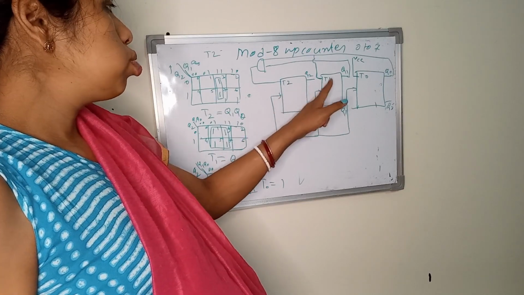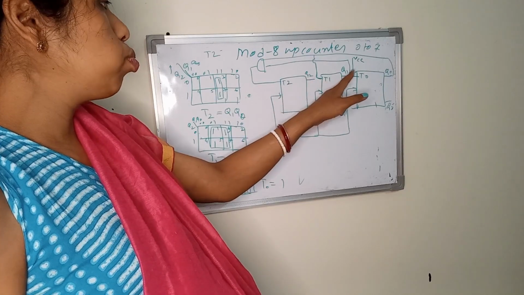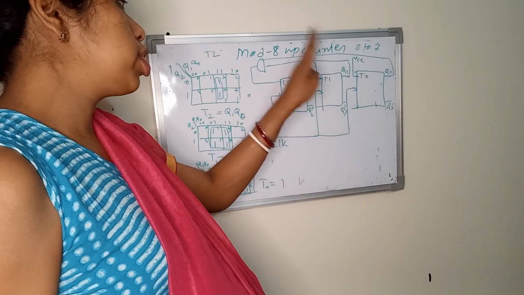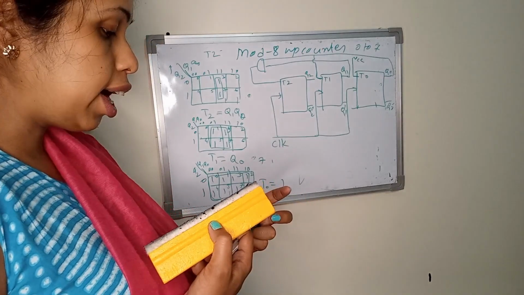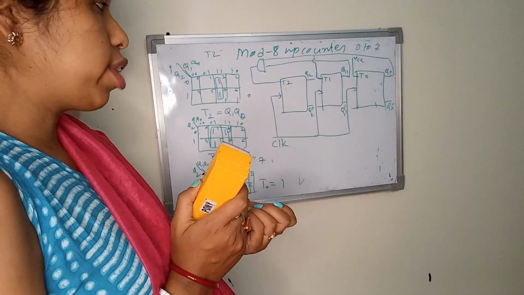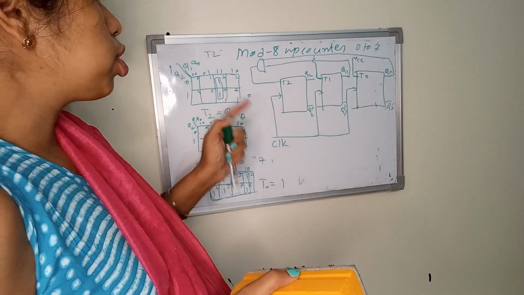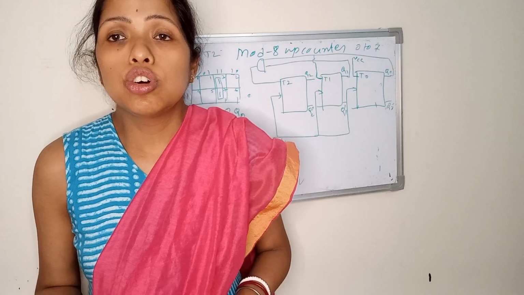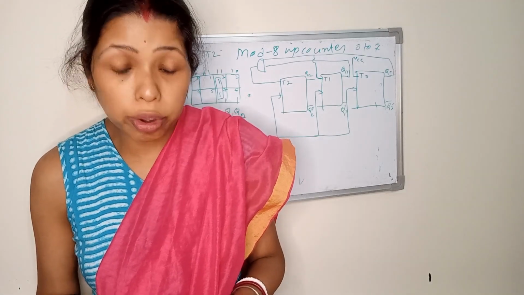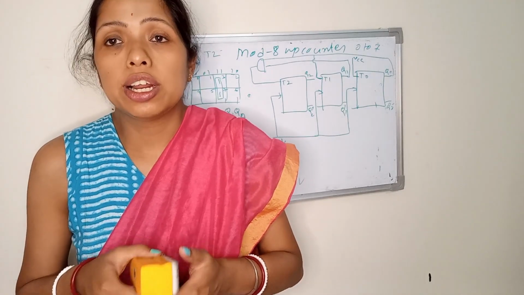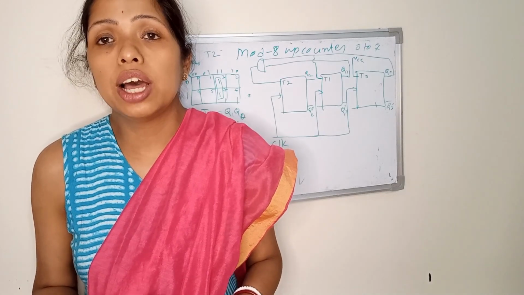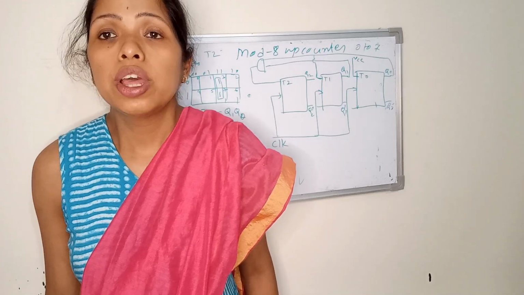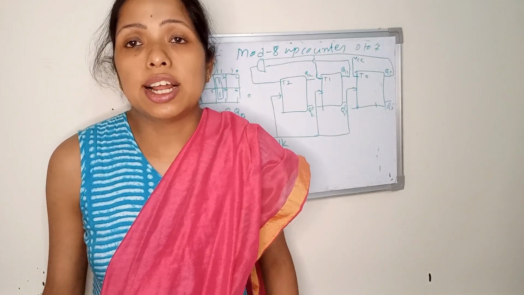So here we will get Q2, Q1 and Q0. That depends on the output, and the past output is directly connected to the input for getting the present output. You can see here, right? So this is about the mod counter using the T flip flop. Next class I will discuss how you can design a random counter, or if you want to design the mod 7 counter using T flip flop. This I will discuss in the next class. Thank you.